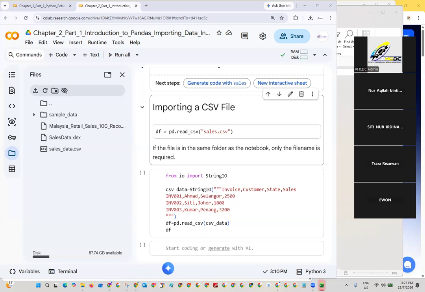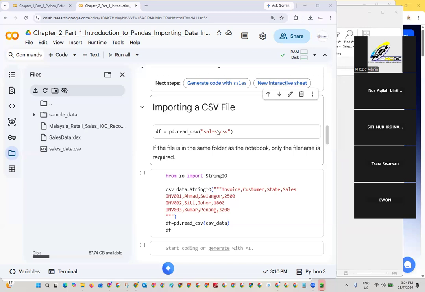Okay, where is the sales data? Students performance. Let me share a few more files as well. Sales data, employee data, product sales, Malaysian retail sales. Okay. Please download all the CSV files which I shared in the chat. There are 6 more files which I shared in the chat. Okay, please download all. Okay, this is the sales data.csv file.